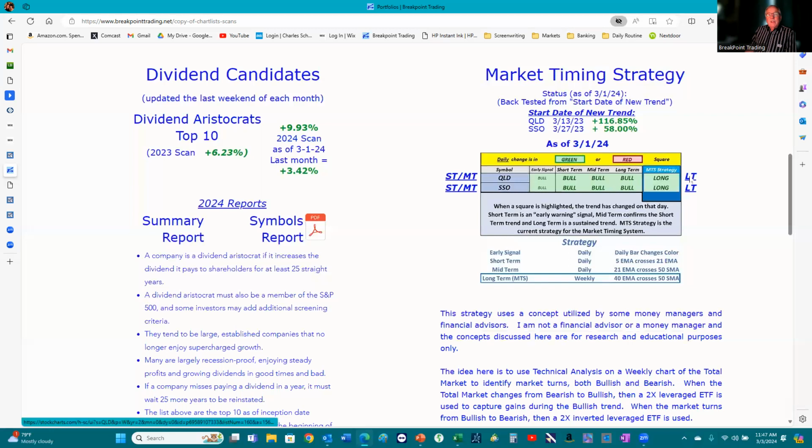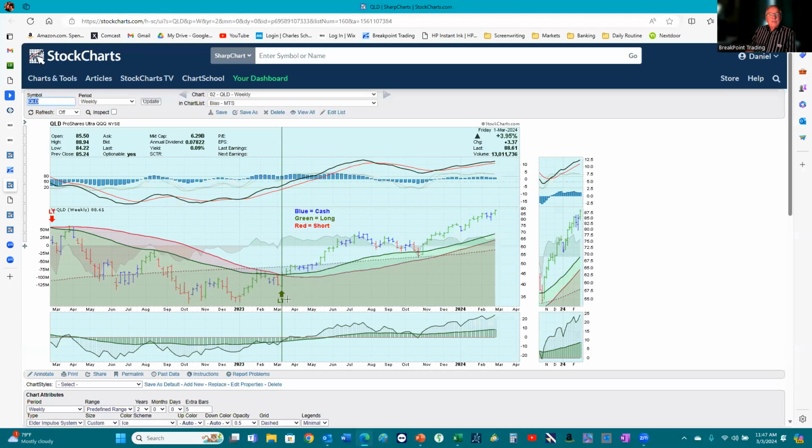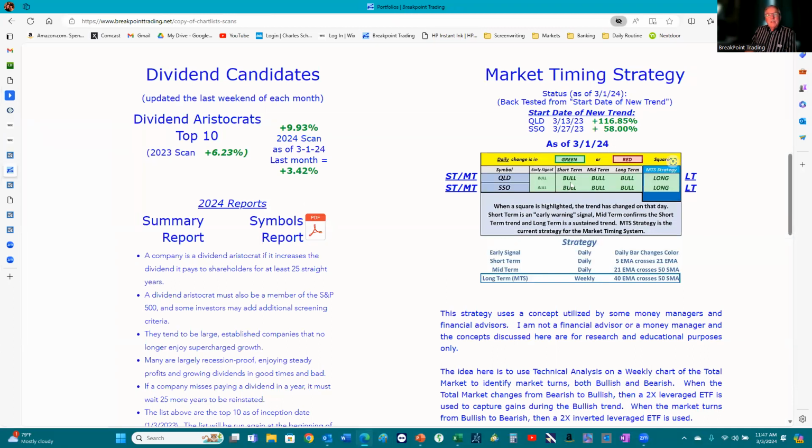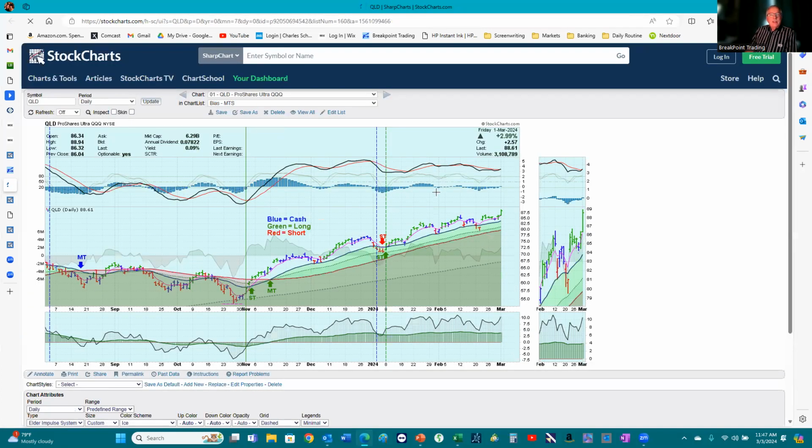And instead of looking at the long term, which right here, there's the buy signal, and it still has not given a sell signal, even with this big downtrend right here. But if those things start to change to bear, short term, and especially if the midterm turns bearish, if you get 3 bears across the board there, then you might start looking at the daily chart, because that gives you signals much quicker.